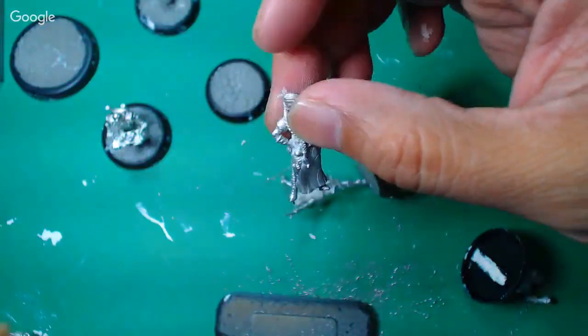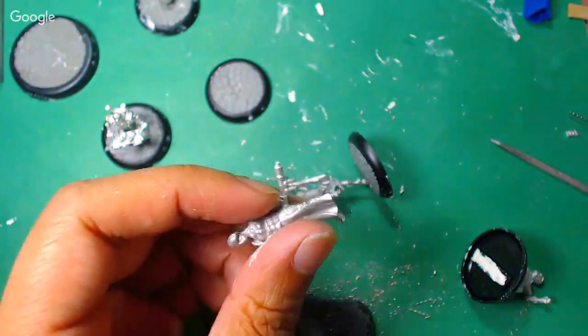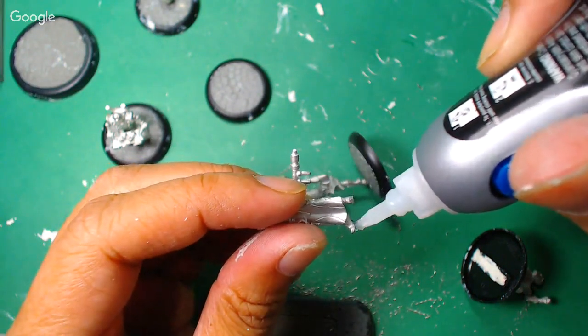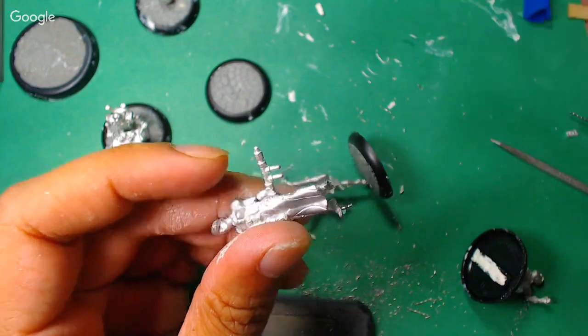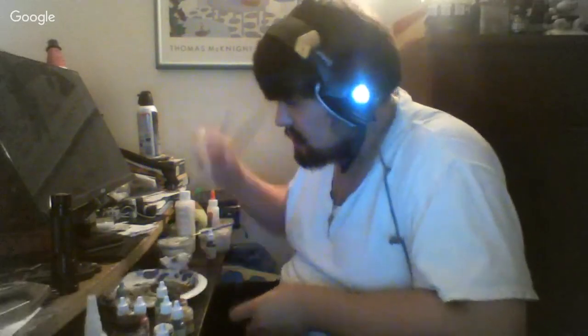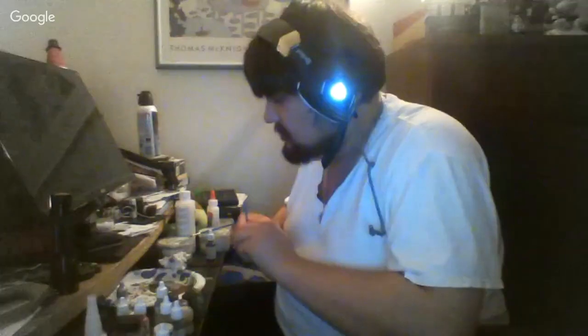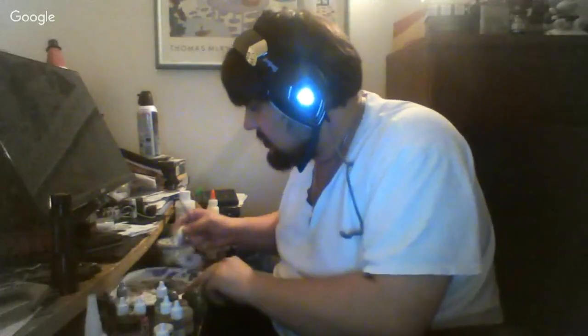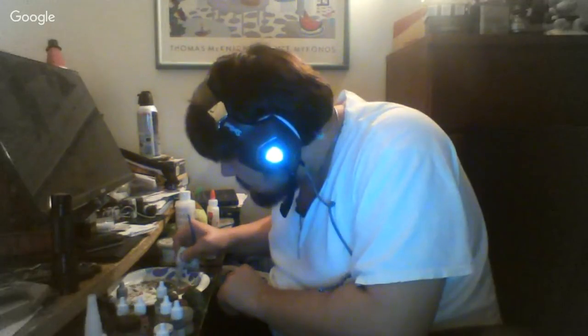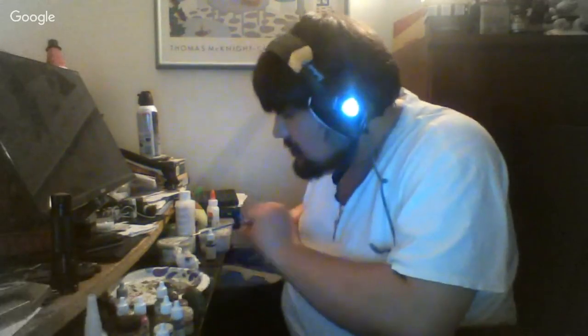Last model to go in is going to be Calculus. See if I can paint up the bear real quick, just because it's like three different types of colors. That is true. Let's go. I want to make this a really unique bear. We're going to go with gray. That's the main color.